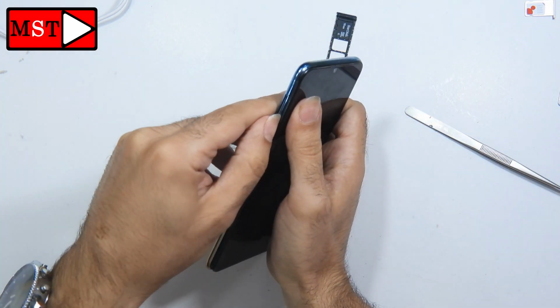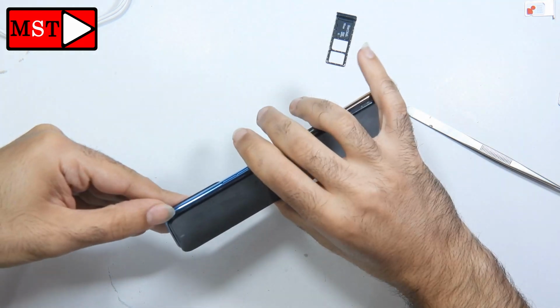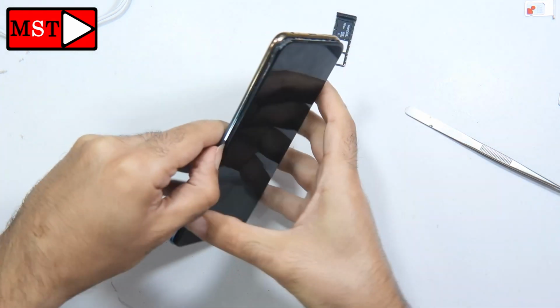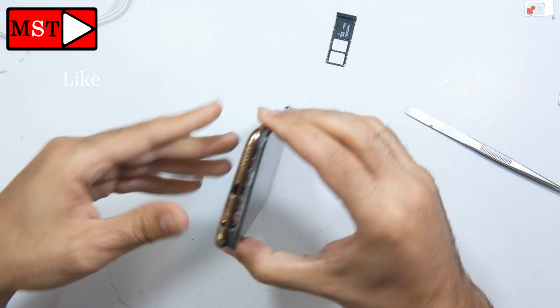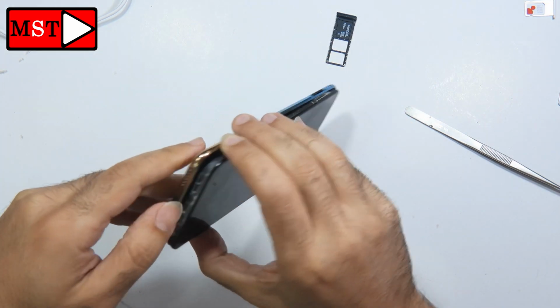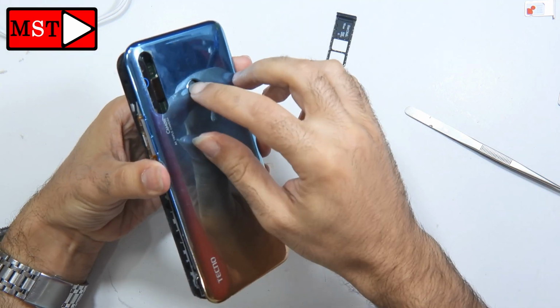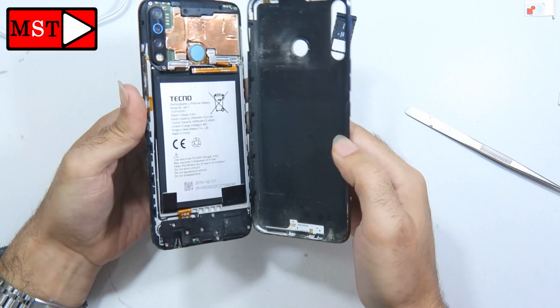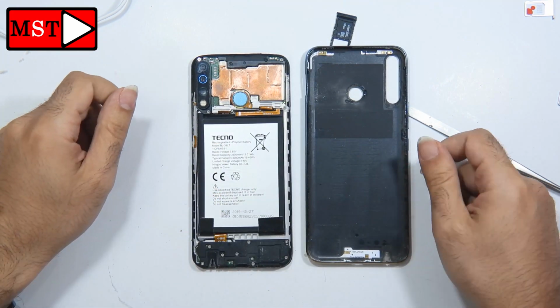You can detach the housing from the frame more easily using your nails or any plastic tools. I recommend plastic tools over metal. In the back we have a fingerprint flex cable. Be cautious not to cause any damage to it. It will stay stuck on the frame, so don't be worried.